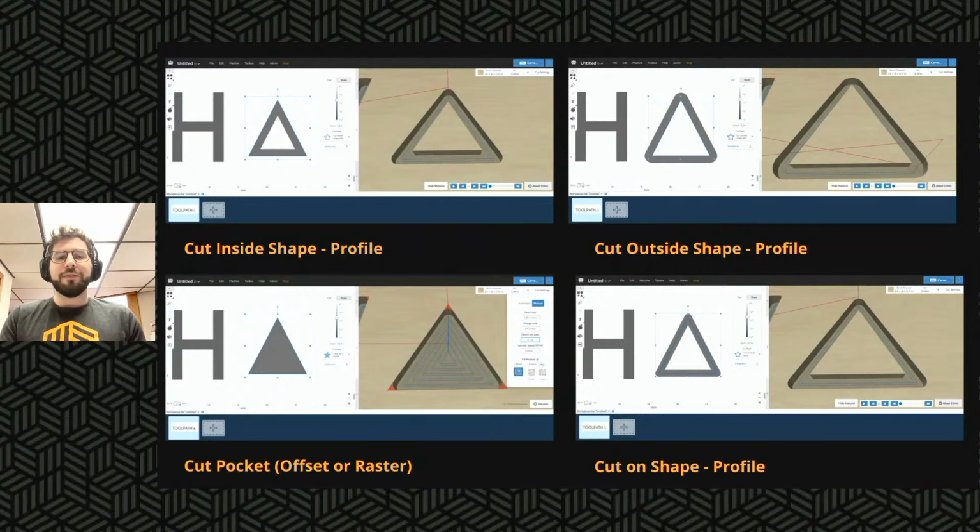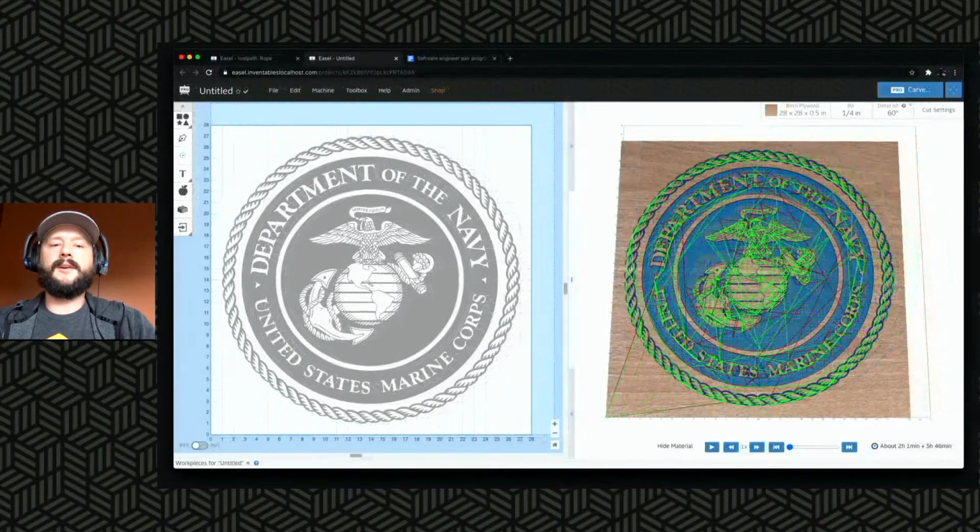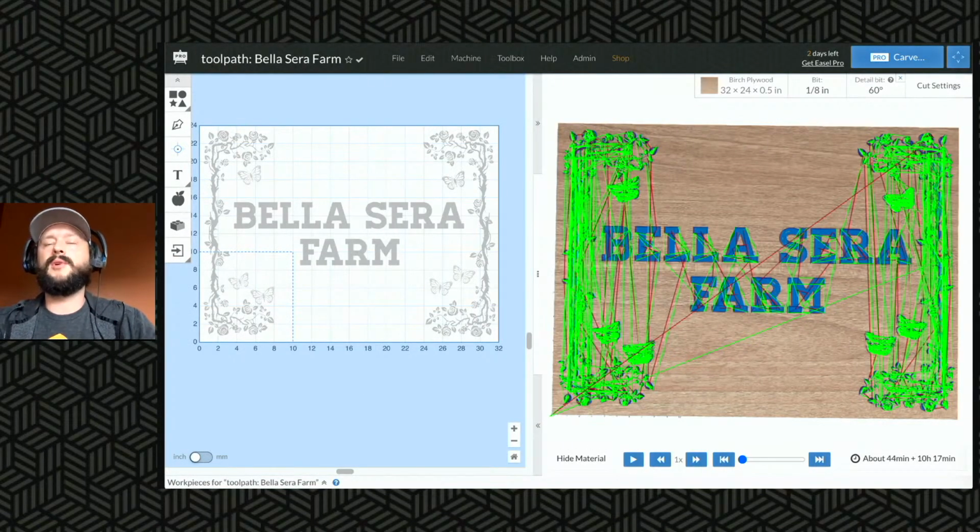So now let's hear from Neil about some more of our improvements on toolpaths. Thanks. So as I mentioned before, we've been focused on trying to improve how we can better optimize toolpaths in Easel. And so over the course of the last few months, we've actually made 2 major upgrades in the way toolpaths work, specifically around some of the heuristics we use to order where your bit moves when carving different parts of the design.